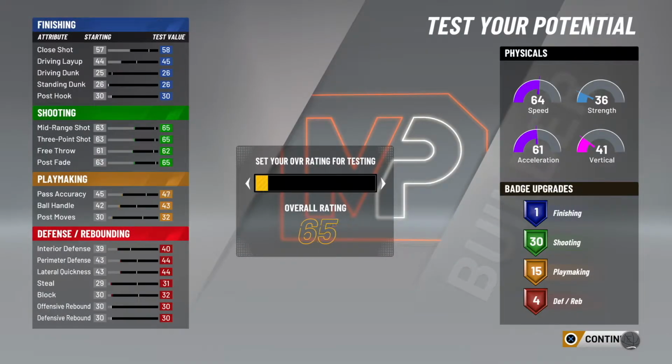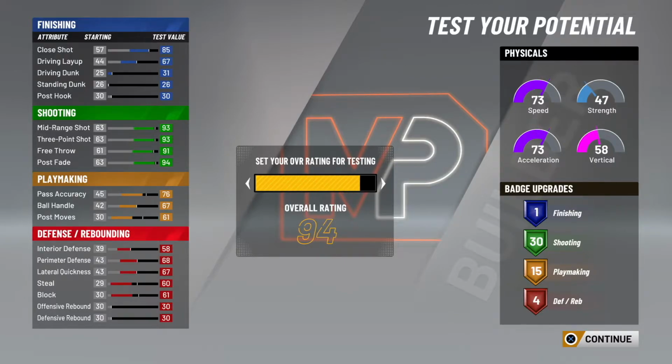That Klay Thompson build. Now for this build, the badges are a big key. Make sure y'all pay attention to what badges I pick. You could change some of the badges, but most of the badges I pick because I know it fit the way I play.